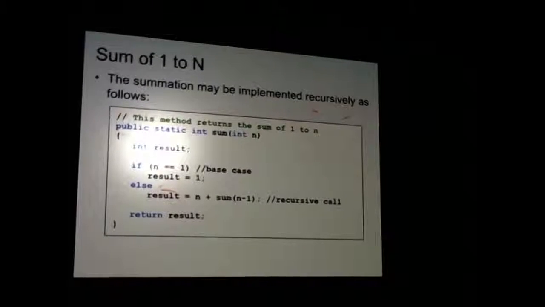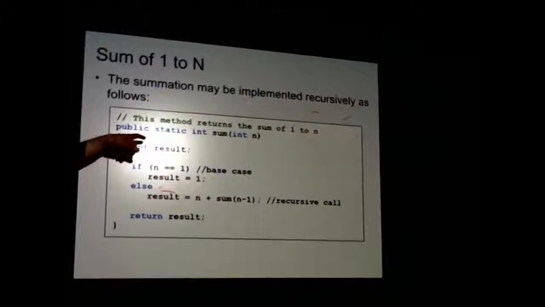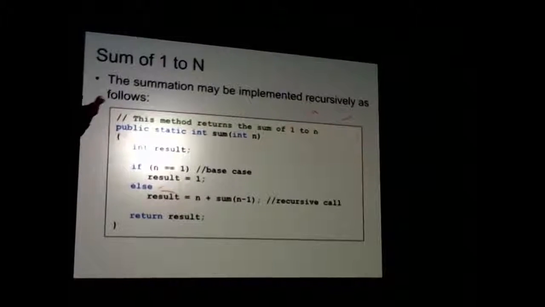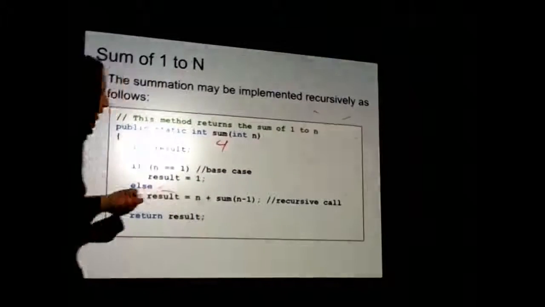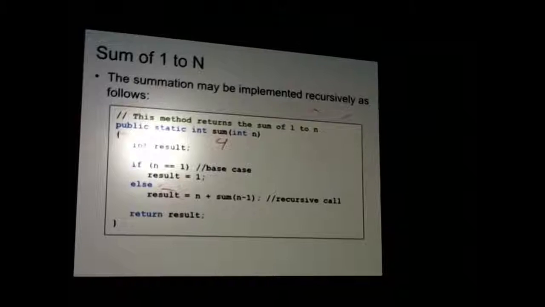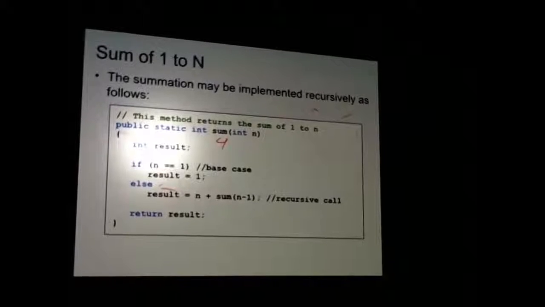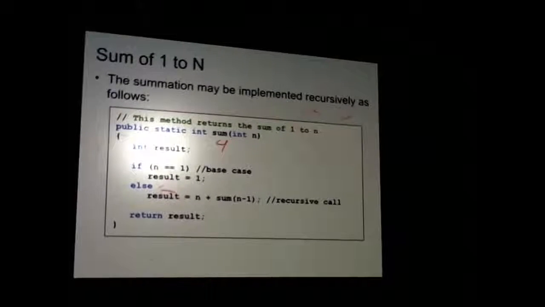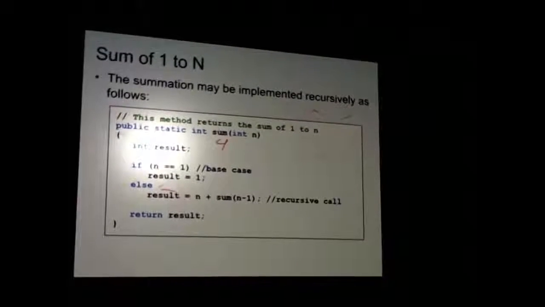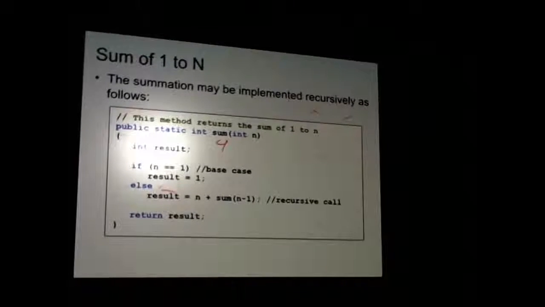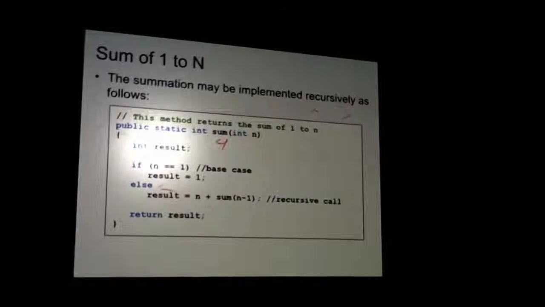Okay, so here is the algorithm. It's going to pass it an integer. So say we pass it 4. So sum the numbers up from 1 to 4. It's going to say when n is 1, then say it's done. It's going to take whatever number that you have and then go down to 1 until 1 is reached and then stop. In this case, whether n was 1 or 0 wouldn't matter. A lot of times you can use either or, but if it's a multiplication, obviously you can't, because then times 0 would be nothing. But here, if we had n equals 0, it wouldn't change the answer. So that's called the base case.